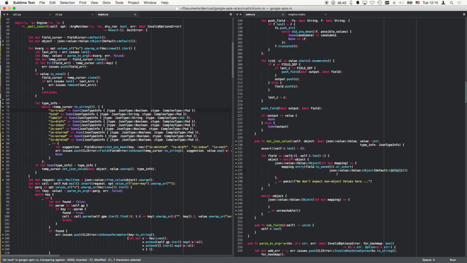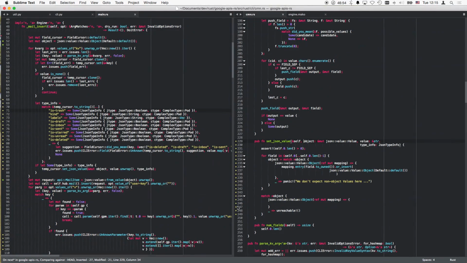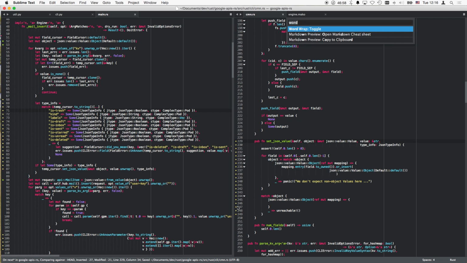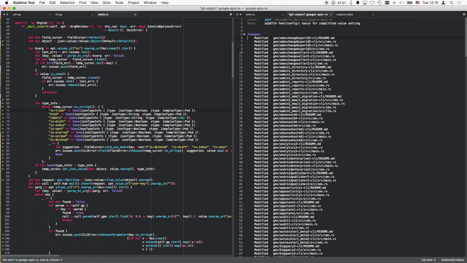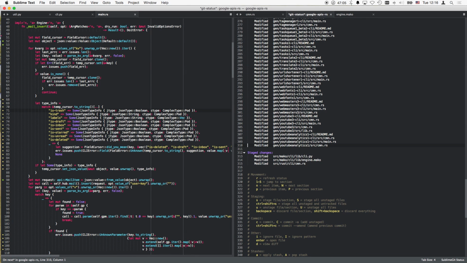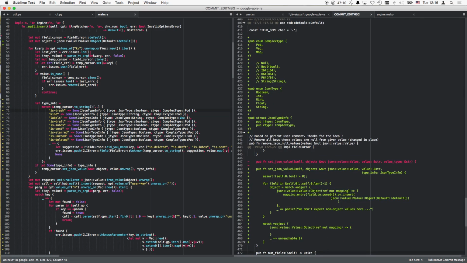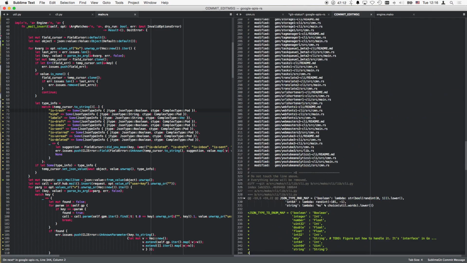Reassignment of immutable variable, but it's not technically immutable, is it? Do I have to call it mut? I don't know. Okay, so that's something we shall tackle at a different time. Because at least now we have all the information there that we need. And that was kind of the main purpose of this session here.